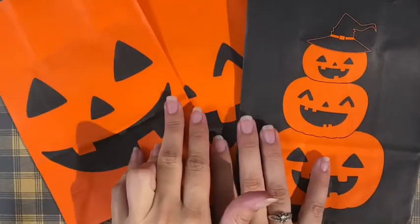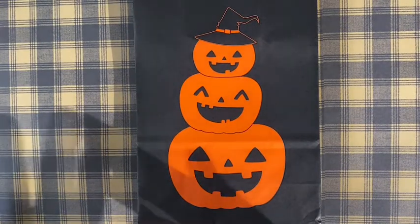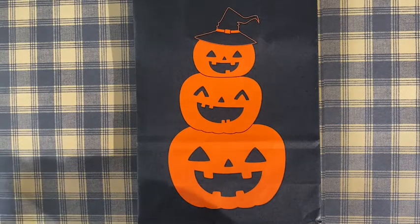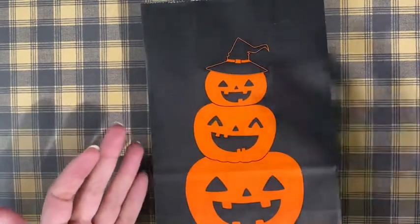I got these little bags at Dollar Tree. They were three for a dollar — super cute. What I'm doing is, just in case I don't get a lot of trick-or-treaters, because last year I showed a haul video of what I got for the treat bag. So I have a full bin of treats. If I don't get any trick-or-treaters, I understand, because with everything going on. But there's some things like stamps and little slime that have already been there a year. I always open them and test them out to make sure, but I don't want to leave them for two years.